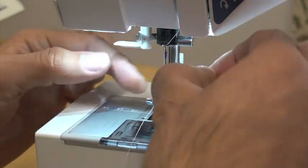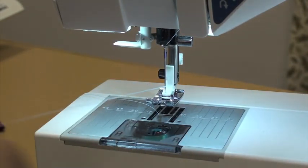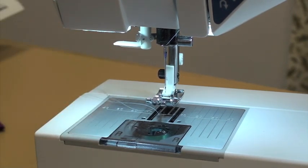Then you just grab the loop and you pull the thread through the rest of the way, which I have a very long tail, which I don't normally do. And then you've got your little side cutter right on the side. So that is how you thread the upper part of the machine.